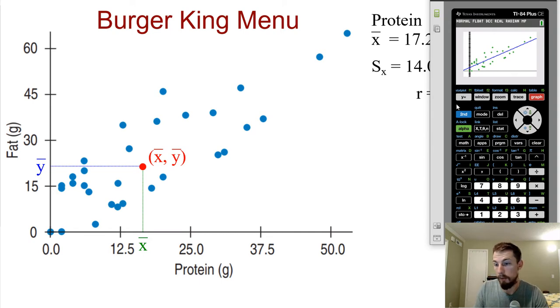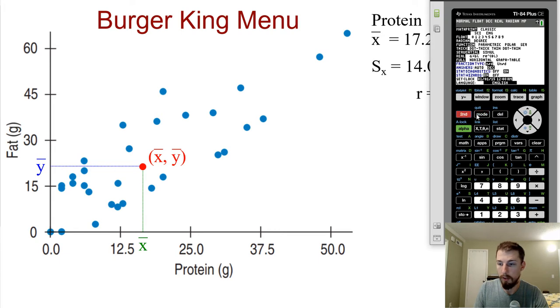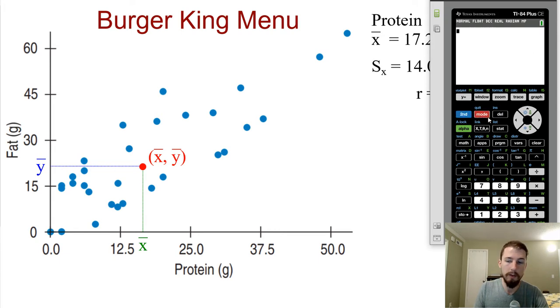Then the other thing you might want to see is how we would evaluate that. Now that we have our model, which was Y1, let's say we wanted to know what was the question yesterday? I think it was 25. So let's say you needed 25 grams of protein, and what would we expect for the amount of fat content? According to our model, we can figure that out by going to Variables, Y variables, function Y1, and then we open a parenthesis to evaluate our model for an X value of 25.